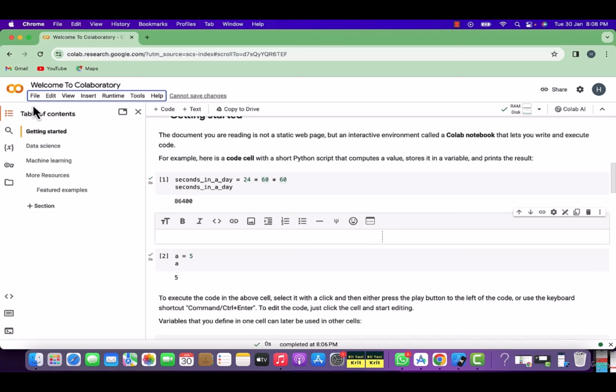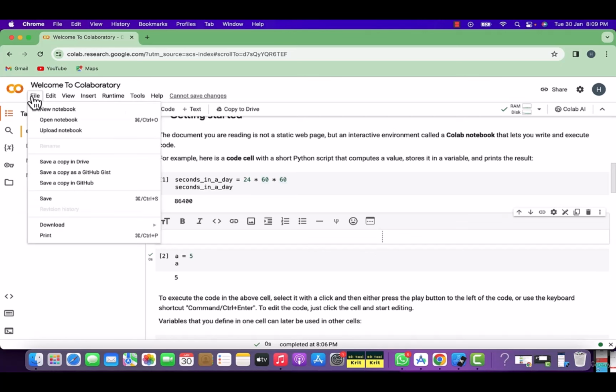Just like any other IDE or any other code editor, here you can create multiple code files. And a file in Google Colab is called a notebook. So when you click on this file button, you will see this option for new notebook, open notebook and upload notebook. Similarly, you can also download or save your notebooks here. The standard format for storing this notebook or the code file is IPYNB, which is for Python notebook. But you can also save it as a Python file with the extension py.